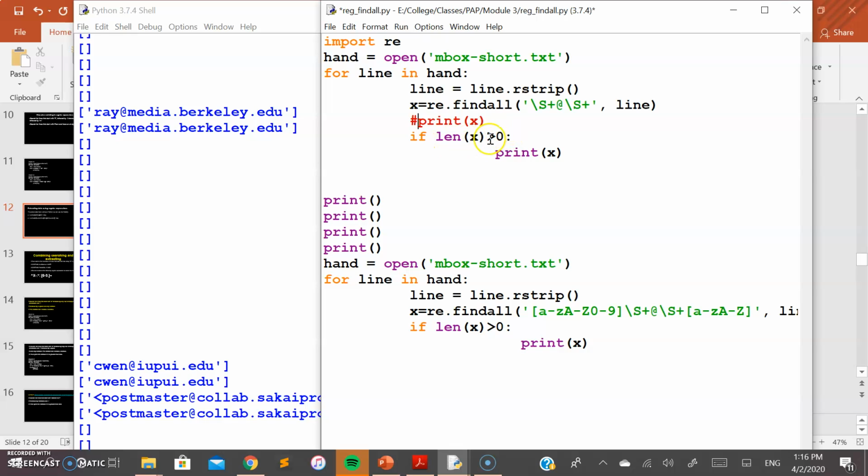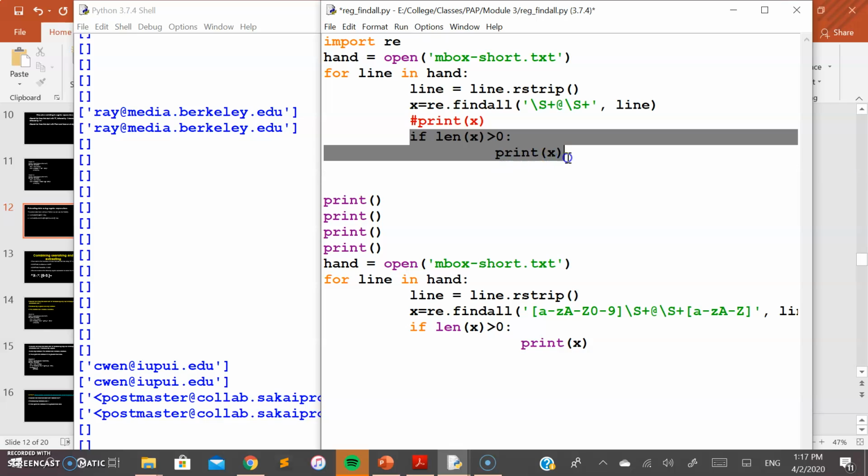That means if it is greater than 0, it has some values in it, so that particular list x needs to be printed. If the length is not greater than 0, you need to ignore the printing. So that's why whenever you use the findall method, you need to put the restriction to print only the lists which have values in them, instead of printing the entire thing on the console.